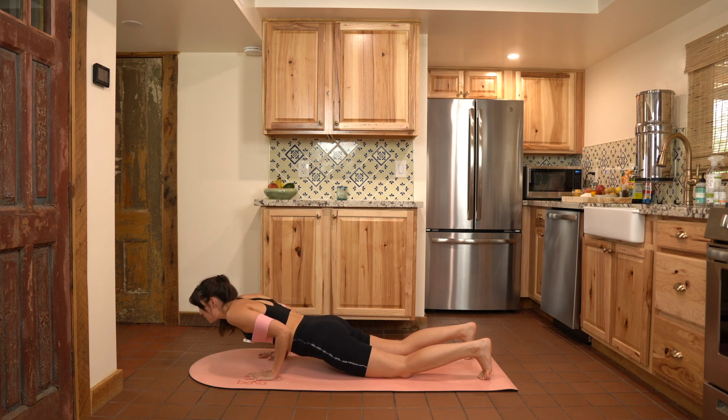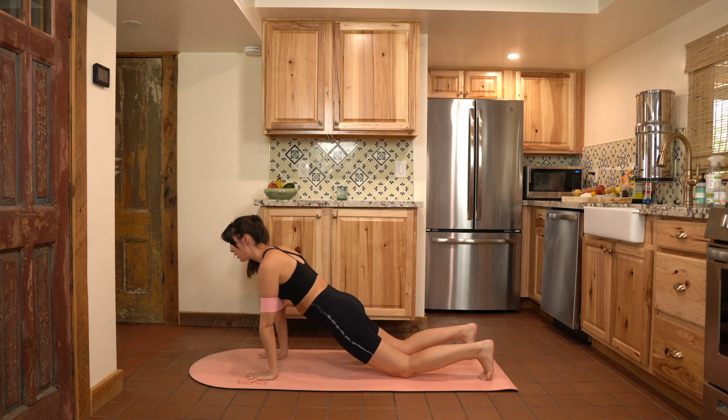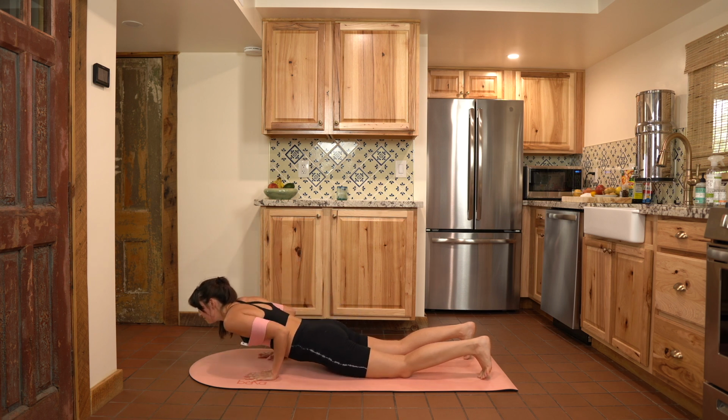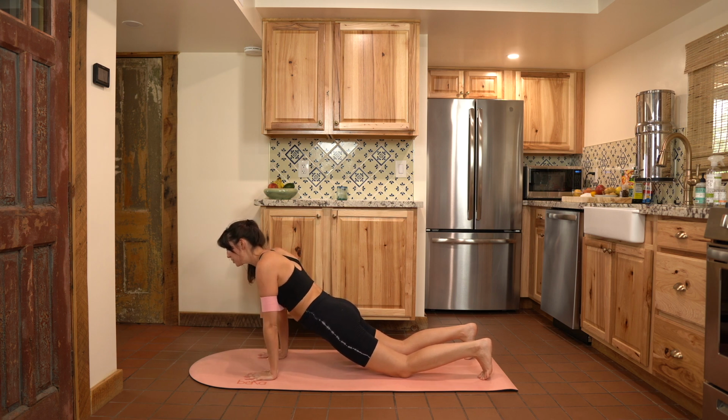Bring the elbows close to the body. Pull the shoulder blades back behind us. We get power from our shoulder blades and then press through the hands to come up. Good, lower down nice and slow with me. Inhale in, exhale, press through hands, press the floor away from you. Good, let's go for two more.